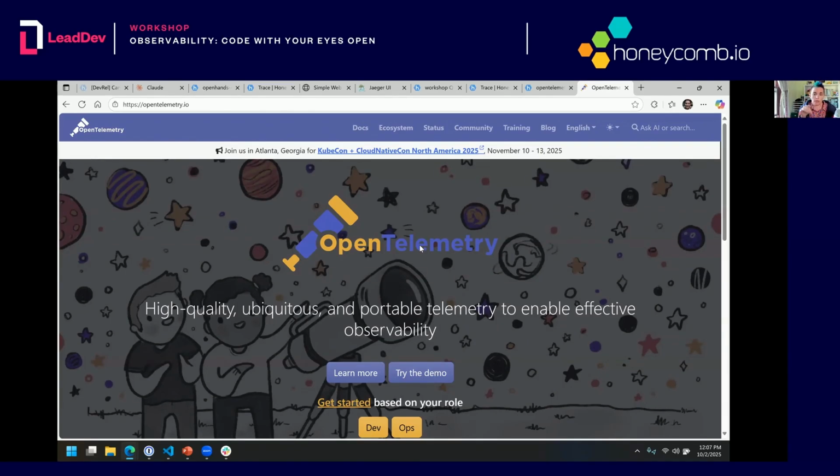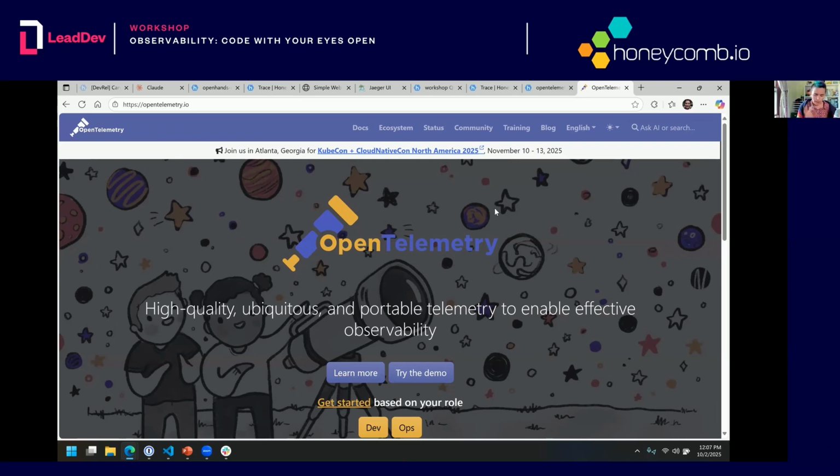It makes it easier. What this is, among other things, a set of libraries to emit the data that forms into traces, or you can stick with structured logs. There's also metrics. I like to get my metrics from my traces whenever possible, because then you can always drill in and get deeper. But you can do metrics when you want to.